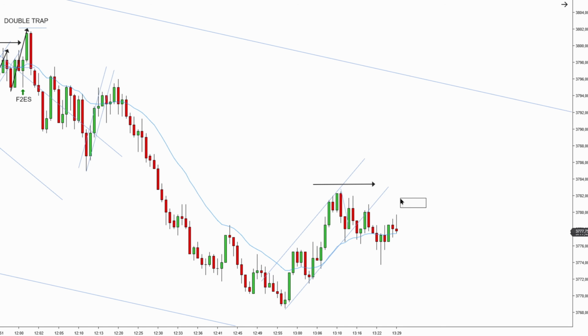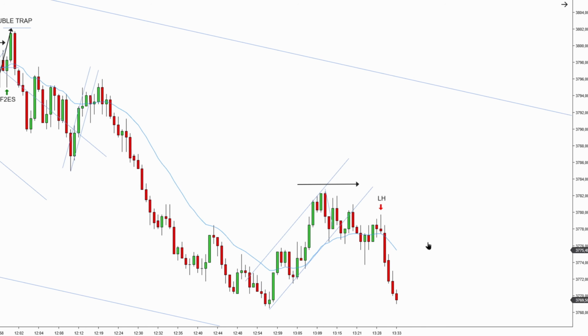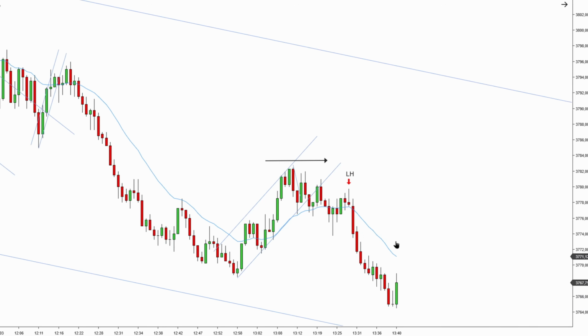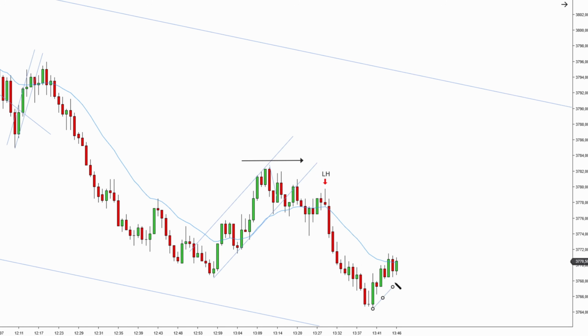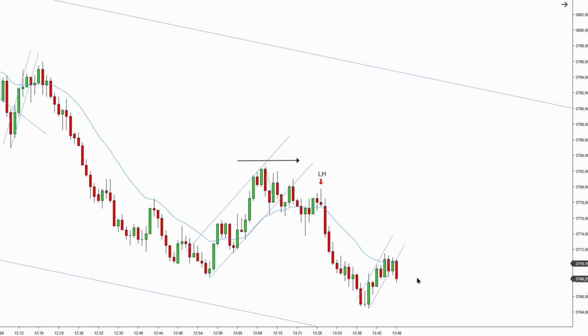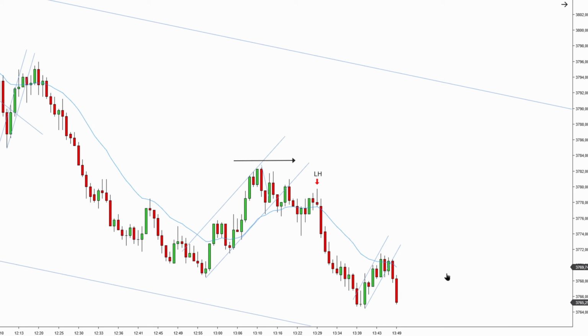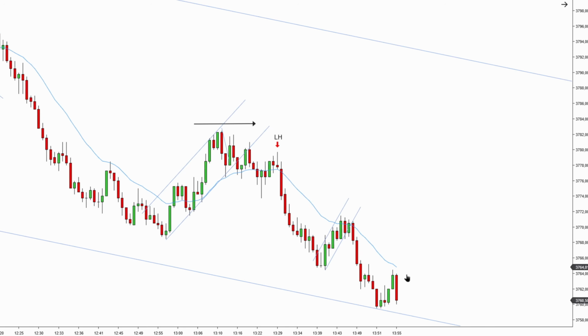And we get a lower high here. Confirmation of the failed second entry long here. A little bit aggressive because above EMA, but an advanced trader can understand what's going on here. Okay, we're pushing lower. Very strong bearish momentum. I'm going to redraw the channel. Okay, we have first entry short. I would like to see second entry short. High probability setup. Only first entry short.